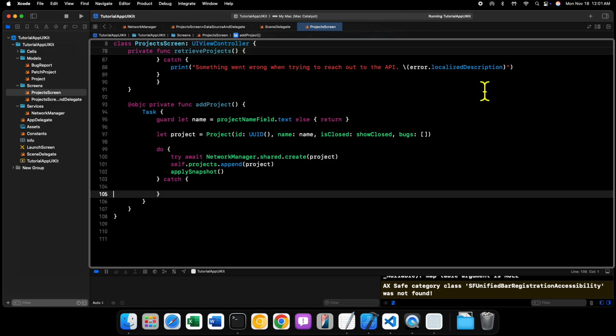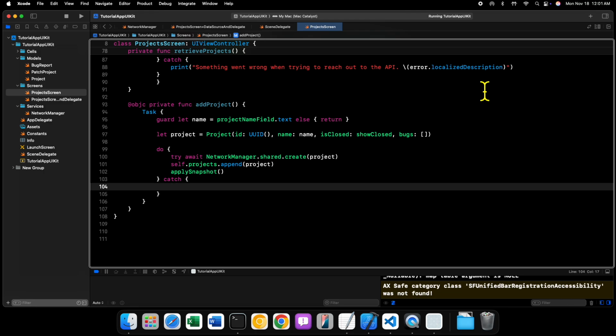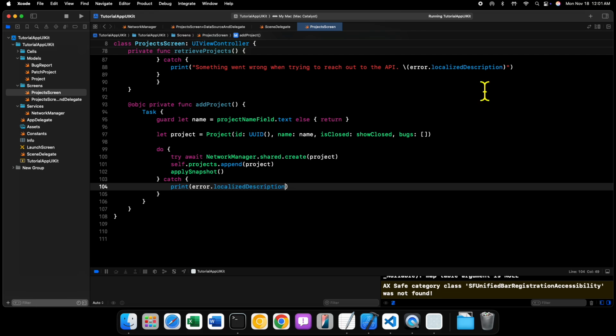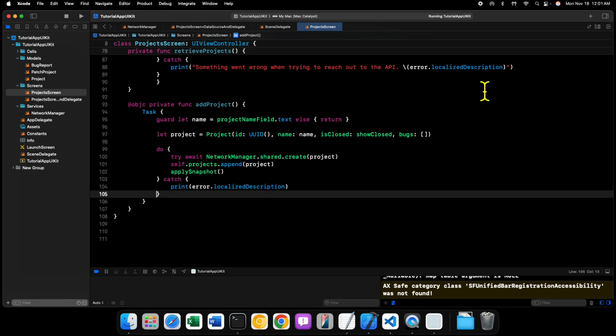However, when we catch an error, something needs to happen there. Instead of crashing the app, what we'll do is simply print the localized description of the error. Nothing else will happen. Now, you typically don't print the localized description of an error in a real-world app.